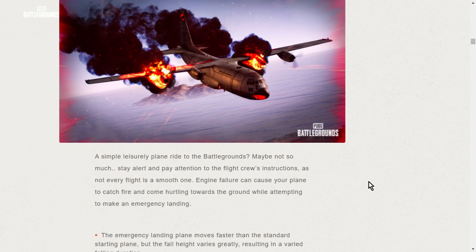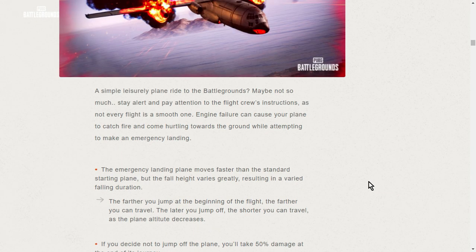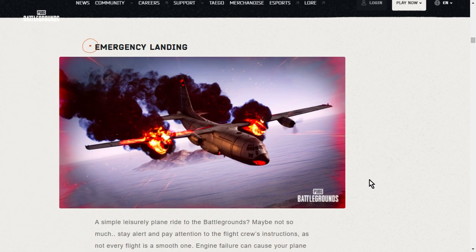The emergency landing plane moves faster than the standard starting plane, but the fall height varies greatly, resulting in a varied falling duration. The farther you jump at the beginning of the flight, the further you can travel. The later you jump off, the shorter you can travel, as the plane altitude decreases. If you decide not to jump off the plane, you'll take 50% damage at the end of its journey. Alright, so you don't die when it crashes.